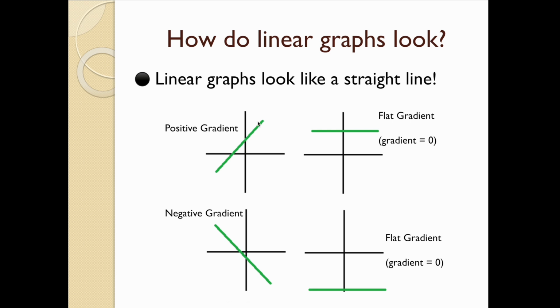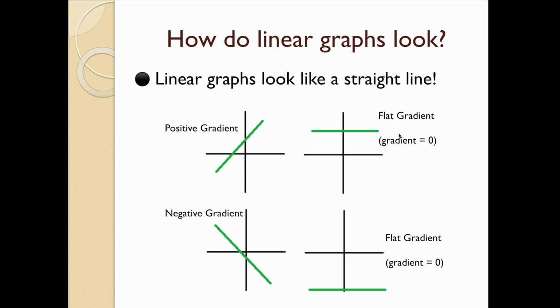Once you see the line going up for the linear graph, that means it has a positive gradient. In other words, the equation is continuously increasing. And when we talk about a negative gradient, what we are saying is that as we go from left to right, you can see it falling down. All right, so it's decreasing. So that's a negative gradient.